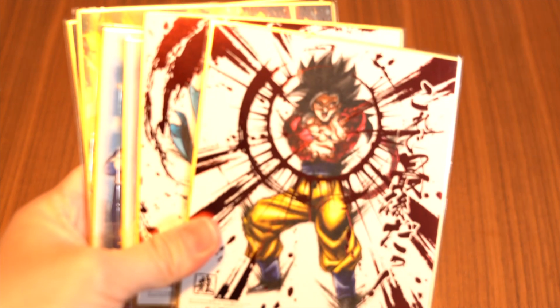I have 12 items, from L to A. There are also S.H.Figuarts that everyone loves. Okay, well, let's introduce them. At first, the prize L item is this.